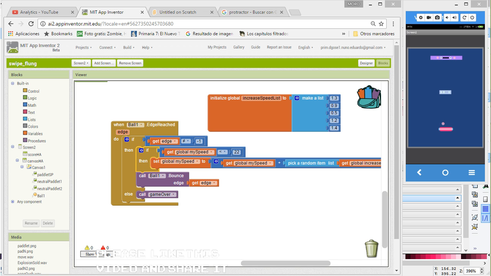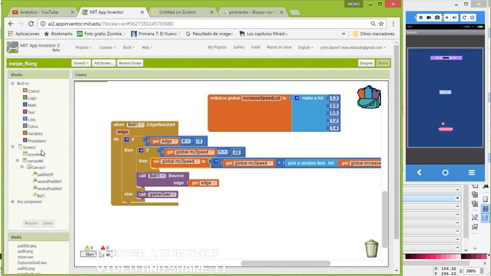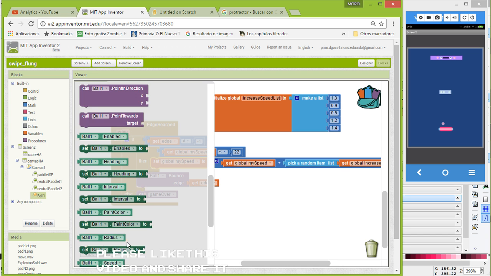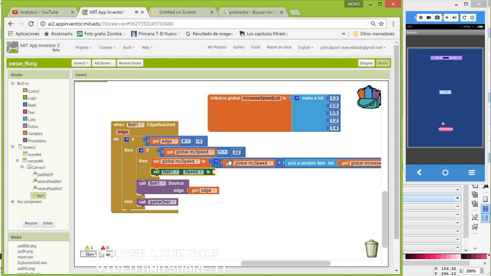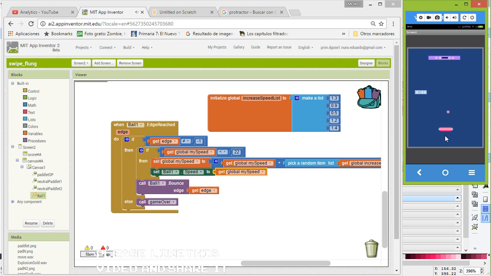Now also there is another thing that I want to do. We are going to change this. Here we need to check the speed, to pass the value of the speed to the ball. So we duplicate this one, and now let's see what happens. So the ball starts really slow right now, but when we collide with the edge, it will increase its speed little by little every time it collides.